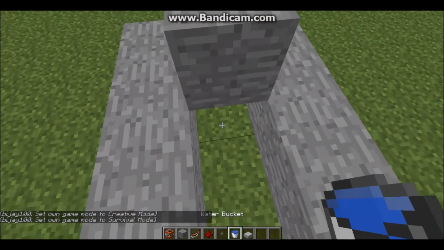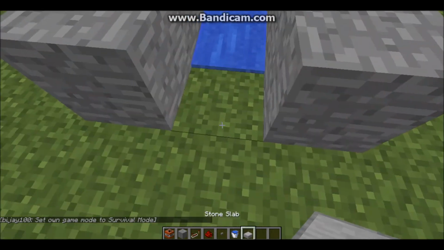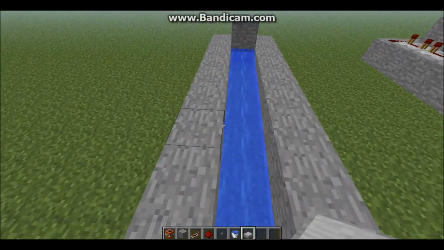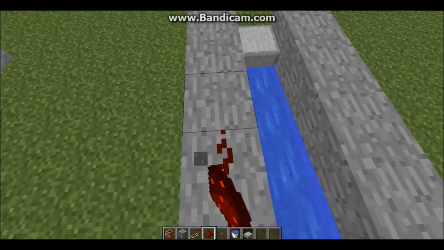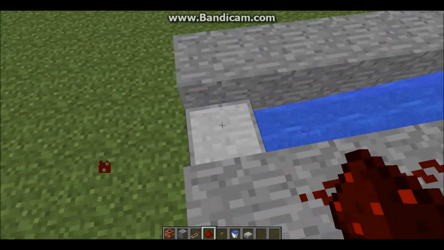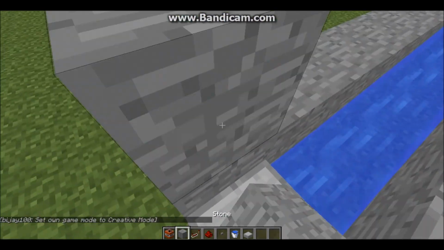Okay, and then you place the water bucket there. So it should not go to the end. Place a slab there and run one whole side with the redstone. Except this one, not this one. No, that is a no-no. And this is one.